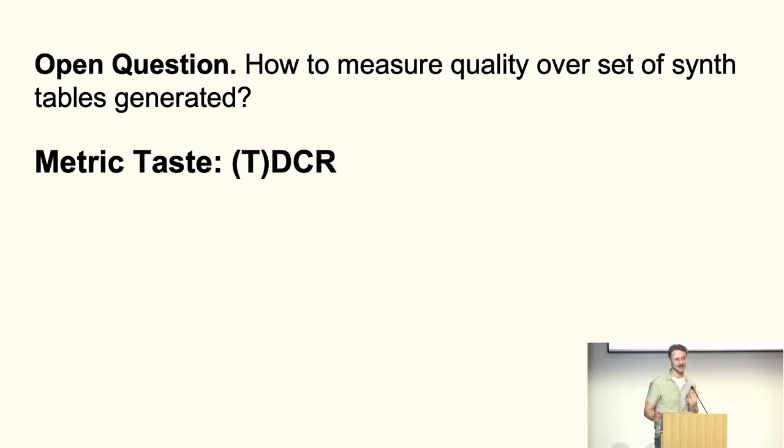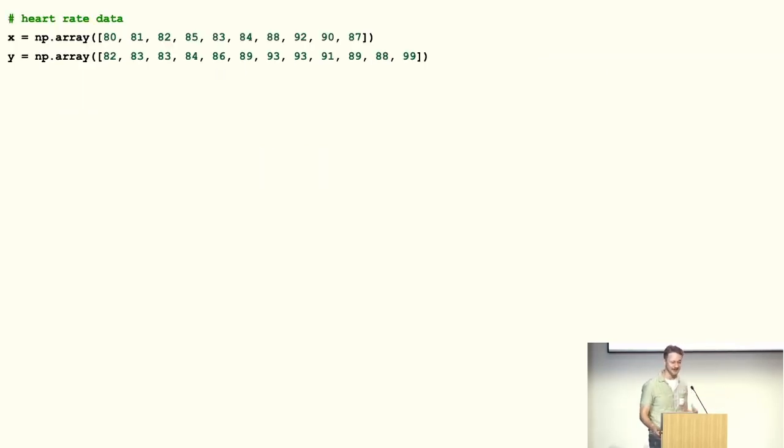Here's a taste of the kinds of metrics we think about, which I think is cool. I do not have a background in time series analysis, so if you do, you've maybe seen this before. If you don't, maybe you also think it's cool. If we have two vectors of different lengths, and we know that they're ordered in some temporally relevant way, how do we measure the distance between them?